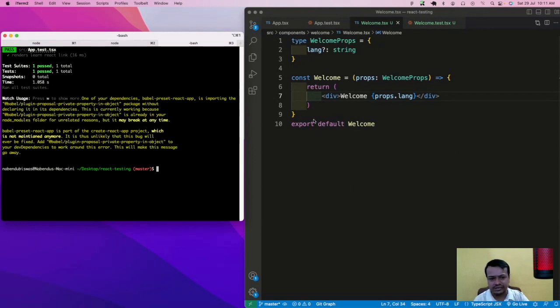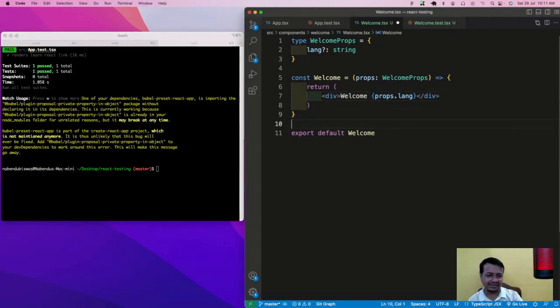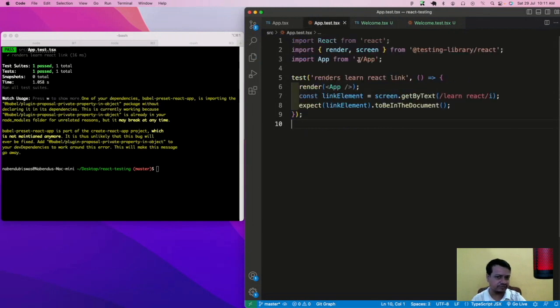So now I have to test this component. This is a simple React JavaScript, or in this case TypeScript, component in which we are getting the props, and we want to test it. So how do we test this component? First, just like here, we have to bring this. See, React was not being used, but still they imported it.